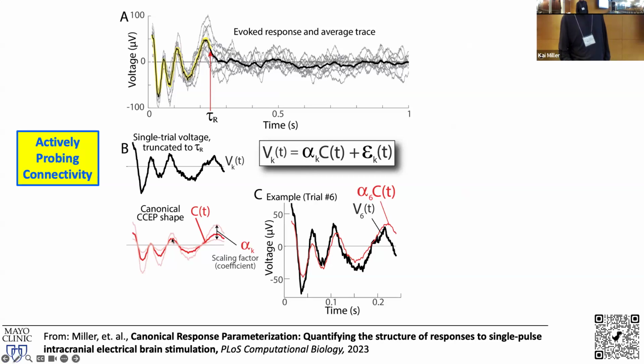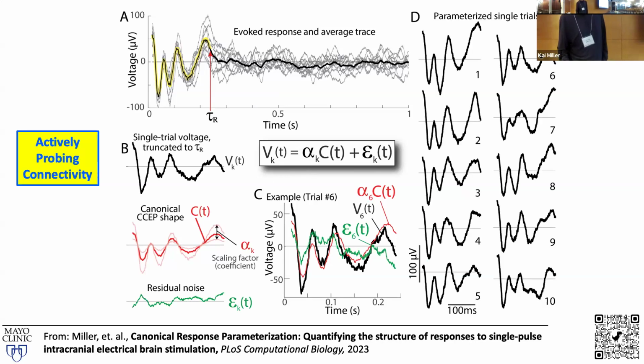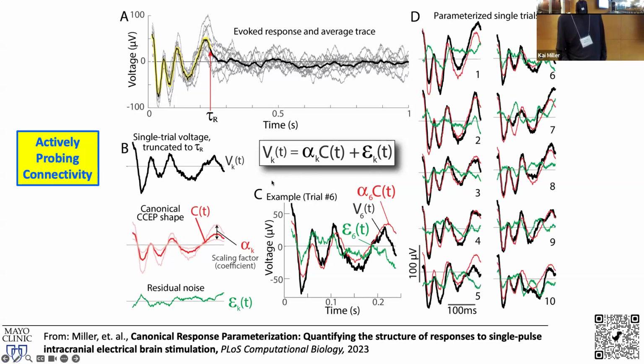So this alpha is just a number multiplied by this shape, plus a residual term, epsilon here. Okay, and I can do that for individual trials. What's really neat about that is that now we have something that essentially tells us about our signal related to stimulation. The magnitude of the response to stimulation is given by this alpha, and the residual left over, whether that's related to other brain activity correlated with some other ongoing processes or amplifier noise, that's all bound up into this epsilon term that you see there.